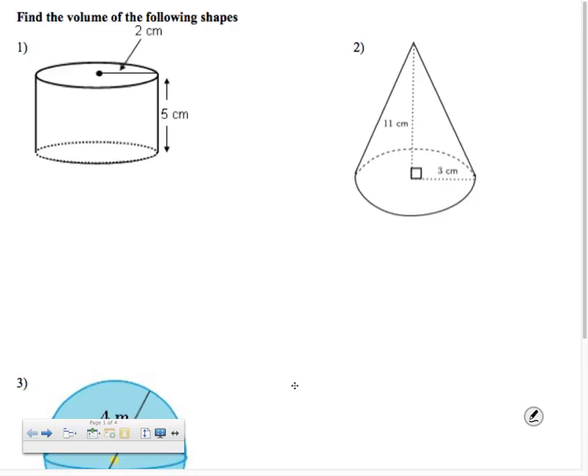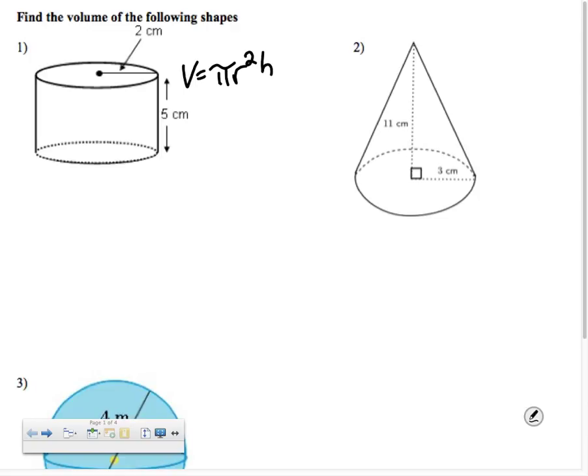The first three things we have are formula problems, which are the volumes of three shapes: cylinder, cone, and sphere. The reason these are often bundled together is because they have very similar formulas. So a cylinder formula, which is something you have to remember, is volume equals pi r squared h. Just something you have to memorize. Pi r squared being the circle area, and then h being the height of the cylinder.